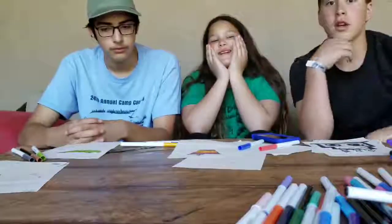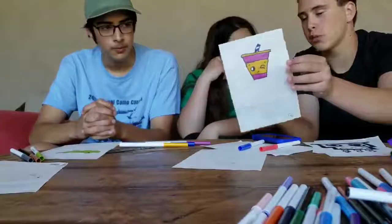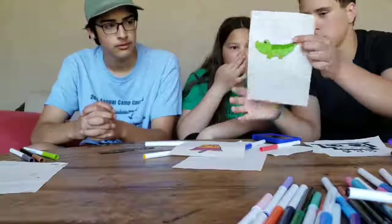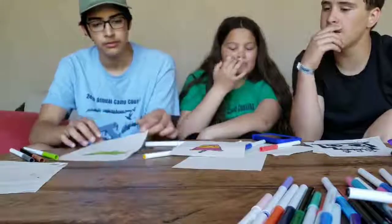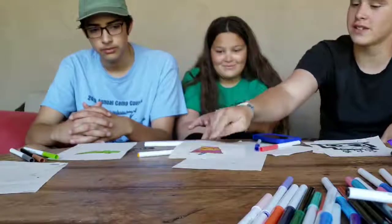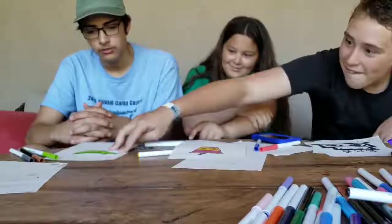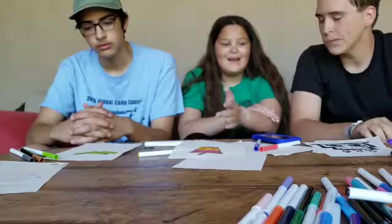So, honestly, mine sucks, but this one I like. It reminds me of Jamba Juice. I don't know why. And then this one, I like it because it's a little cute, but I don't know. I think I would have to go with just this one because the colors fit so good with it, but that one does too. I can't say who wins that one. I really can't.